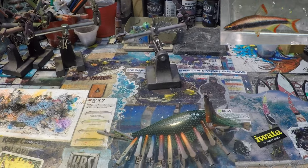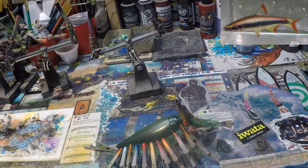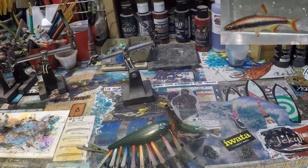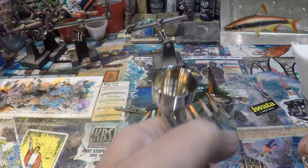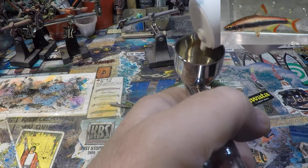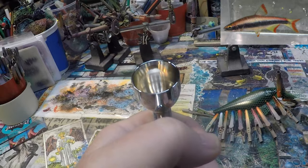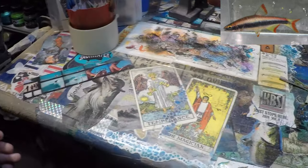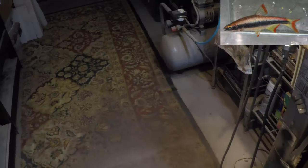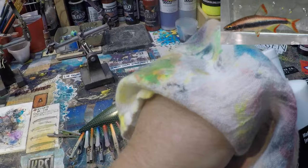This should be a relatively easy build for you guys. Flagfin shiner is part of the minnow family, and there are tons of varieties of minnows. So we could probably spend maybe a whole year, could probably do a video a day on minnows, which might not be a bad idea, but over time, just on minnows and smaller forage fish. And I'm doing another small waters back to back with the first one because the next one we do is going to be a big build. It's going to be on one of the Buca bull family.